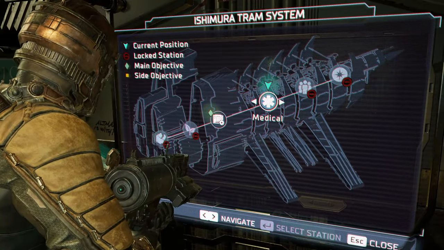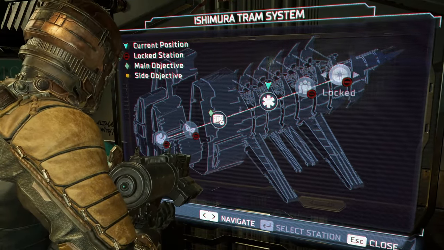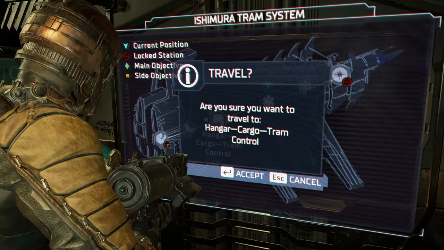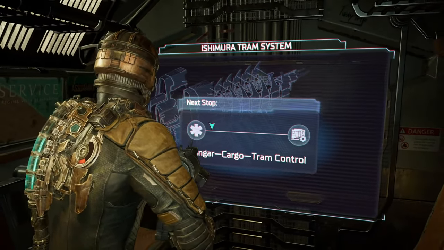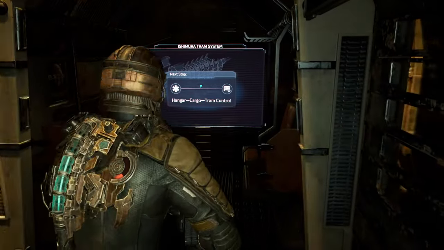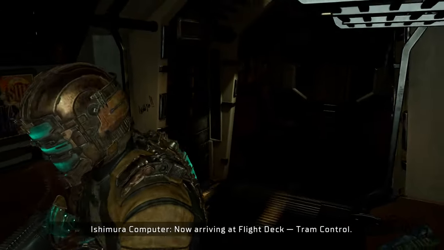Shit. Okay, we are going where? Well, I guess we're going here. Flight deck tram control. Now arriving at flight deck tram control.